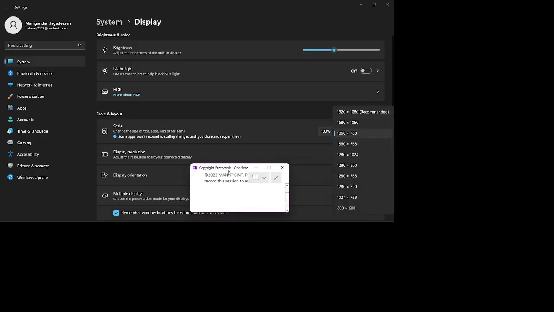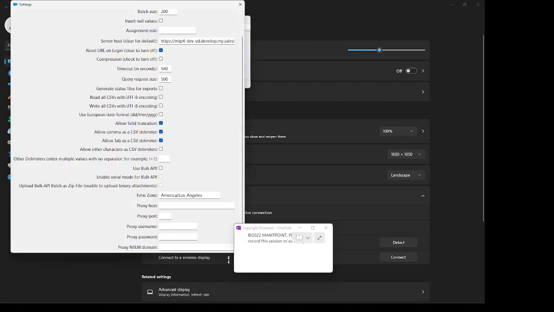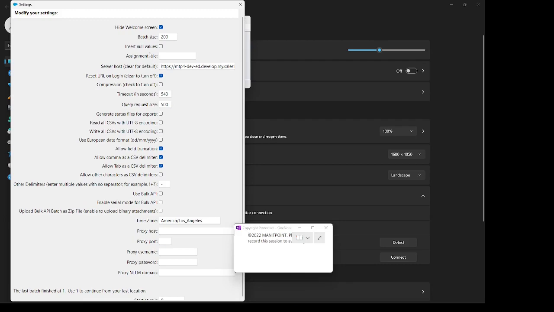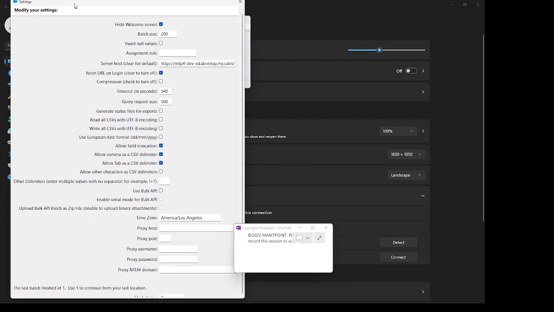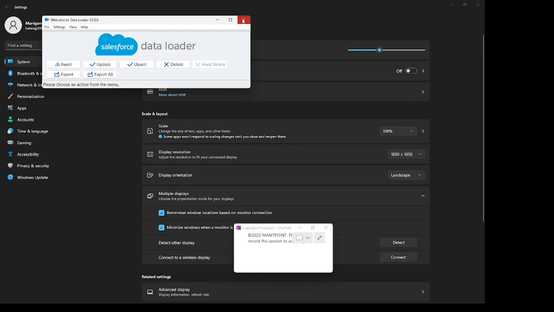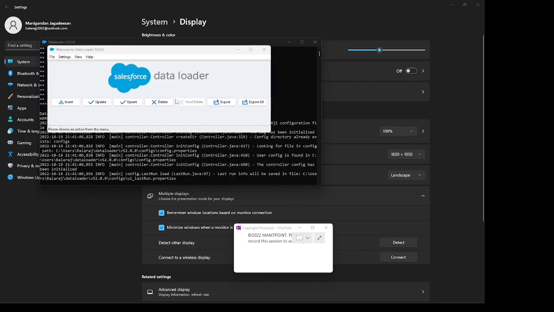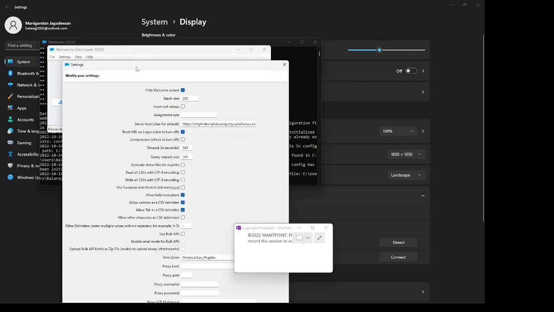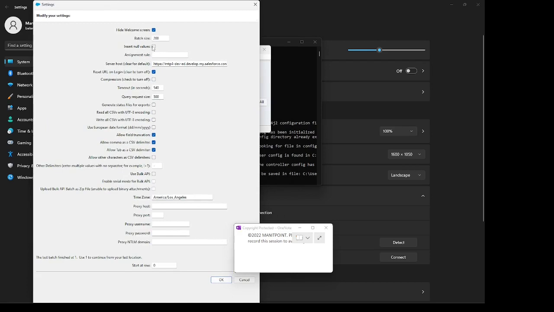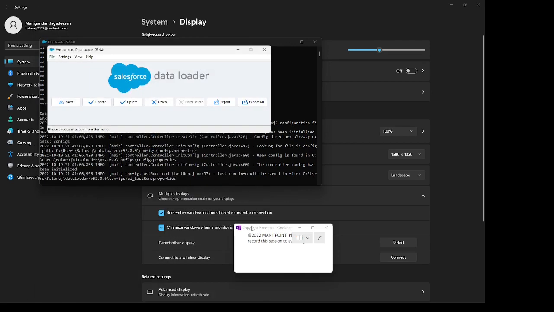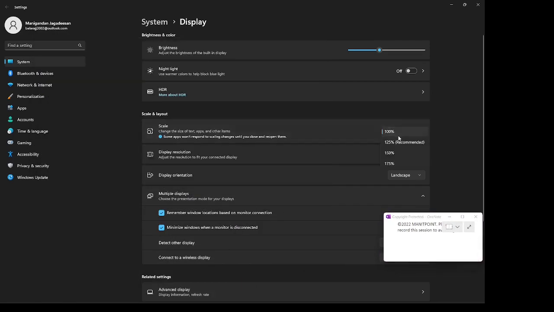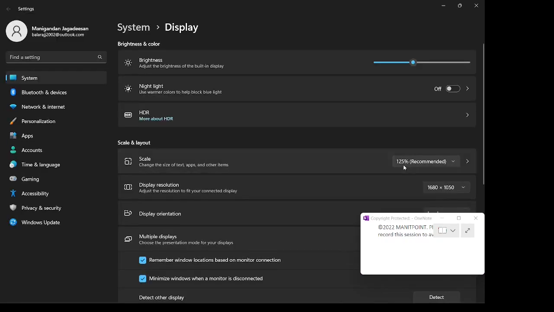In 100 we can give 160, keep changes. Okay, let's close. Now it will come, I think. Okay, you got it now. Here it is. So select this OK button. Once you select it, you can revert back to your original display setting.